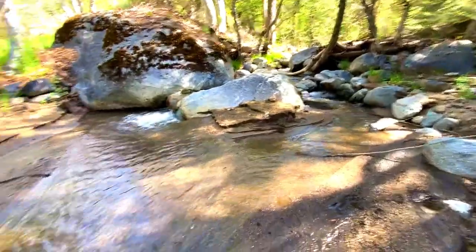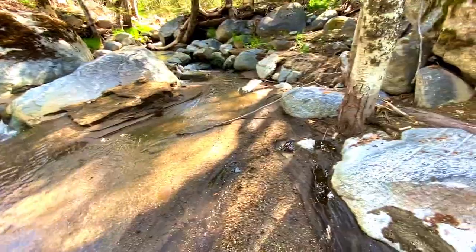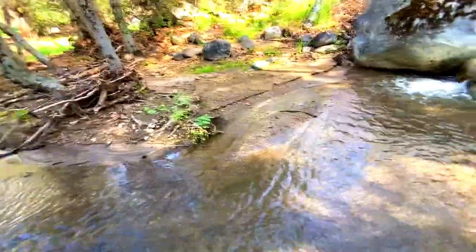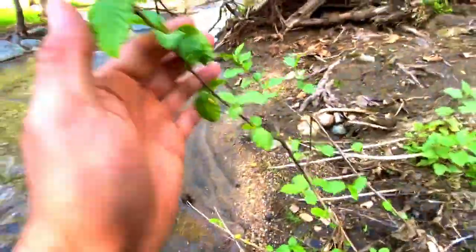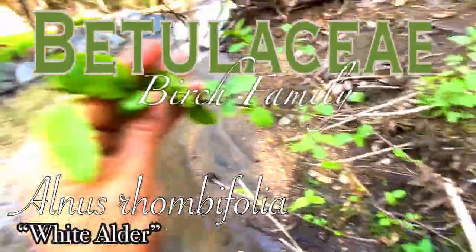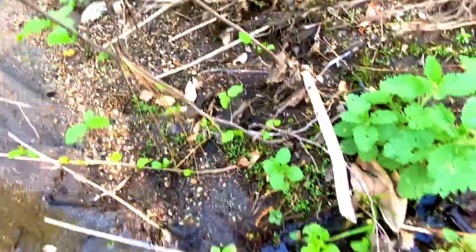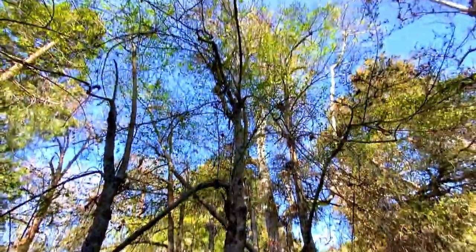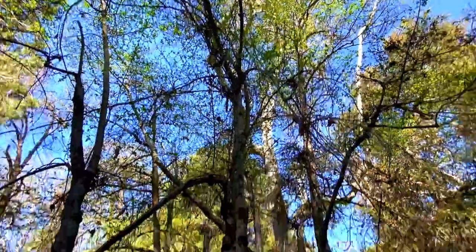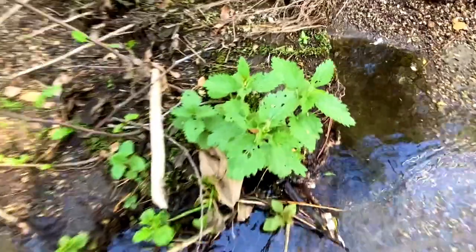But this water transported sediment also might provide new open resources for other living things such as plants. I mean, you got these examples right here. You got this young alder. I think it's an alder. Yeah, it looks like an alder, genus Alnus. I don't know if this was a seed or anything like that. I'm thinking that it's possibly an offshoot of this bigger alder right here. This bigger tree right here is also an alder. So it might be possible that this little one shot up from the root system of that larger one.